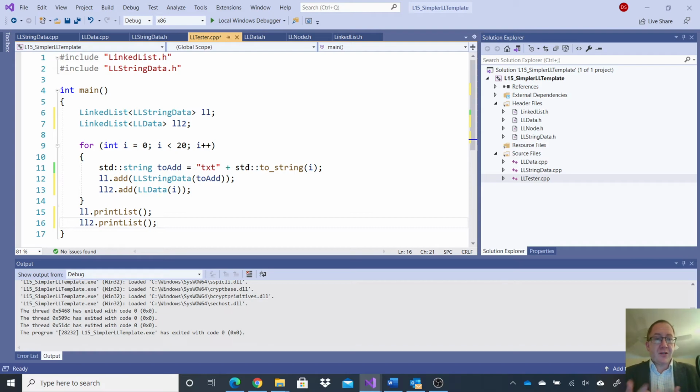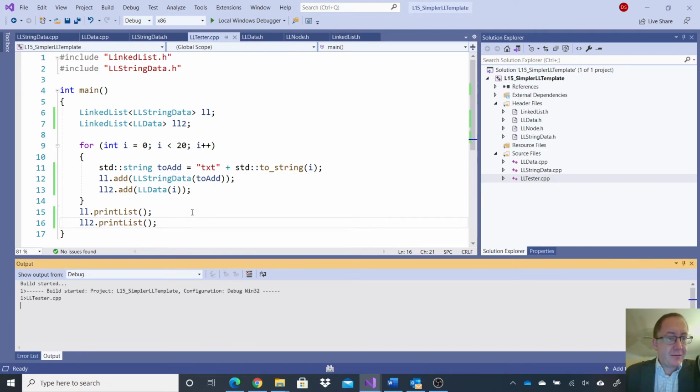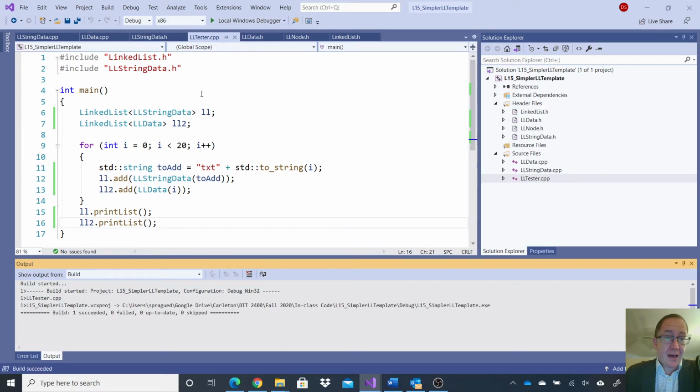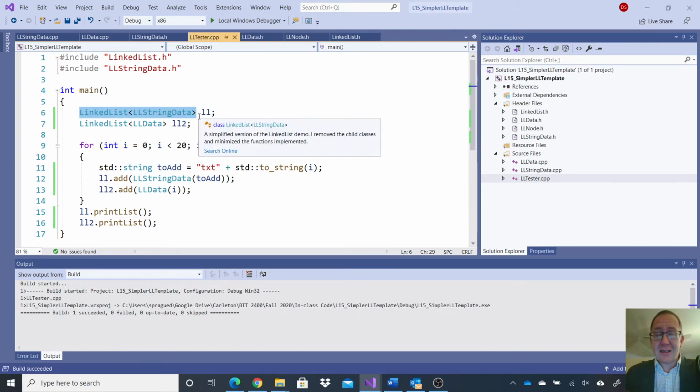So I've made two linked lists. I've added a number in one, I've done this printout in the other one, and it should be the same thing. So now I have two. This is not the same linked list. I have two completely different classes. You don't have to see those classes, but the compiler sees two completely different classes called linked list, string, linked list.